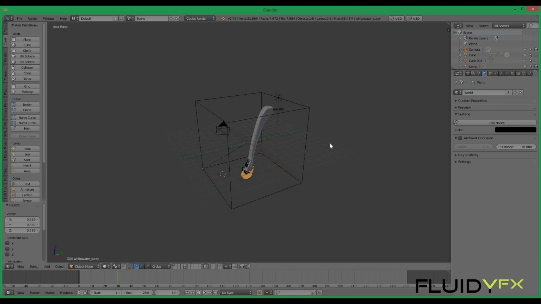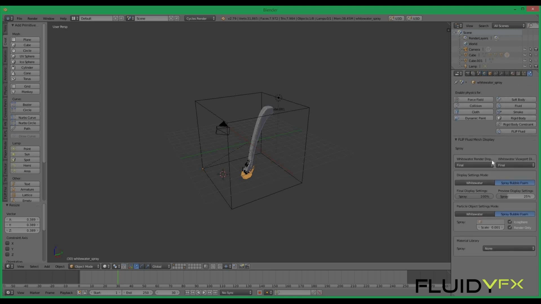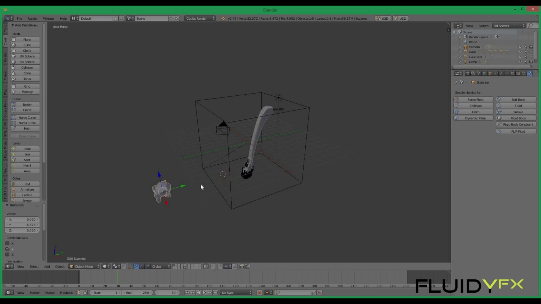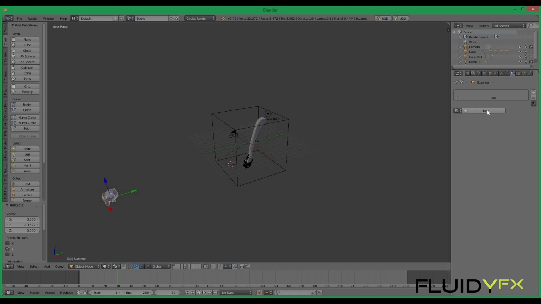Then I will create some glowing, light-emitting materials for the particles like bubbles, foam, and another particle, I forgot the name. Anyways, I will create a test object, a dummy object, which I actually don't need. So I will create a monkey. I just put it on the side because we don't need it for render, but I will apply some materials on this monkey.